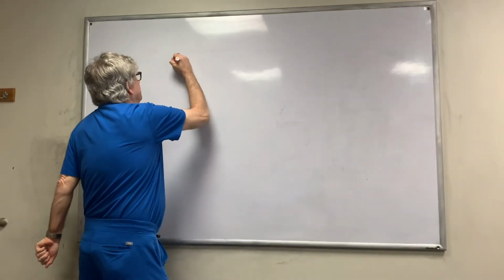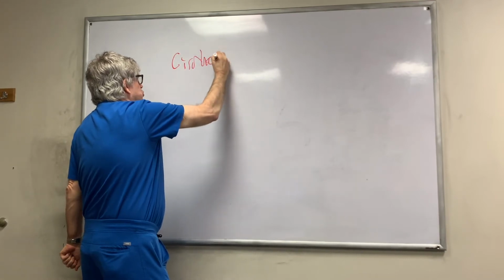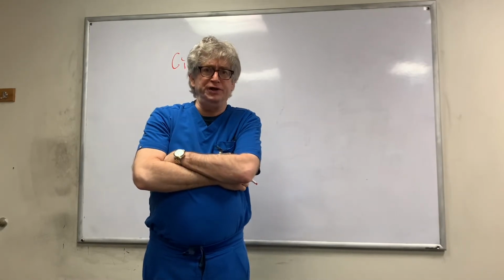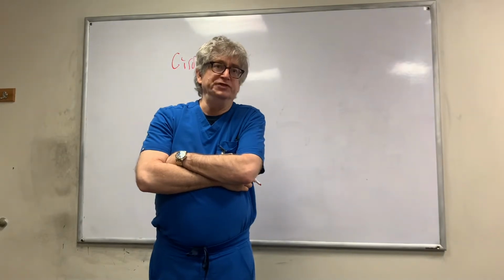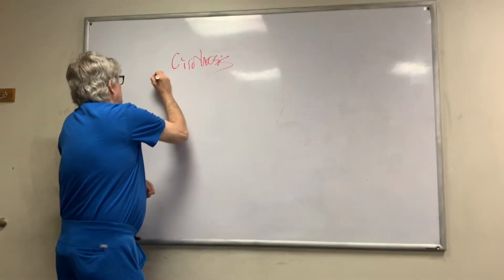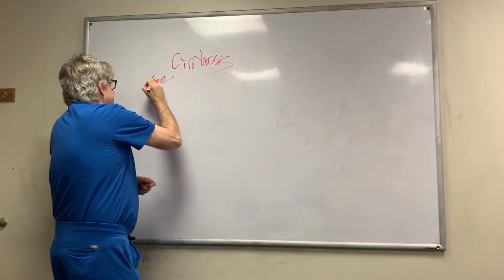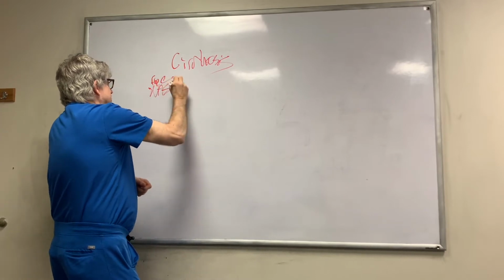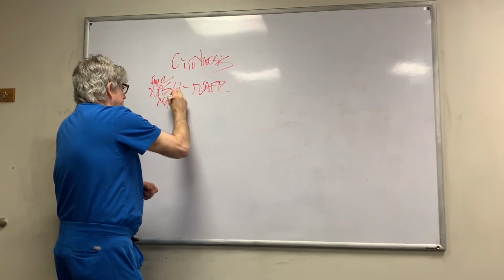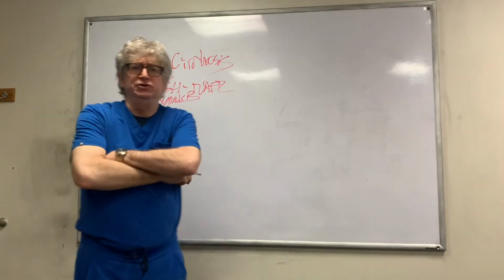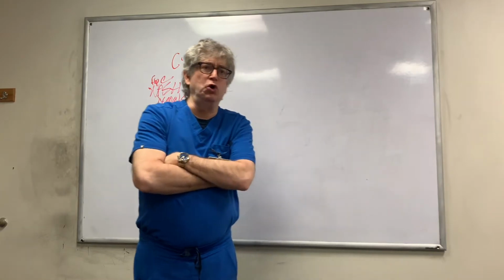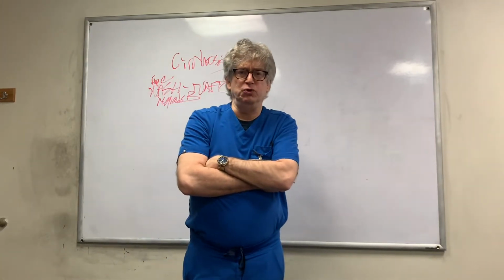Today I'm going to be talking about cirrhosis of the liver. This is going to be a quick short talk on the problems with cirrhosis. There are plenty of causes of cirrhosis of the liver. One thinks of alcohol. Two other major causes to think about are chronic hepatitis C and fatty liver, causing NASH. There are other causes, of course: chronic hepatitis B, and then metabolic diseases such as hemochromatosis and Wilson's disease. But we're going to talk about the major things to follow with cirrhosis of the liver.